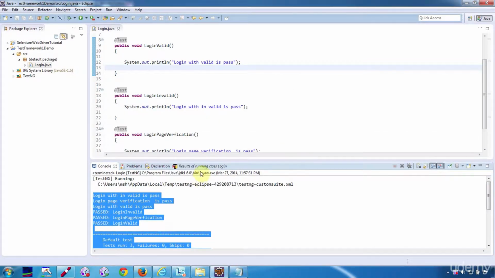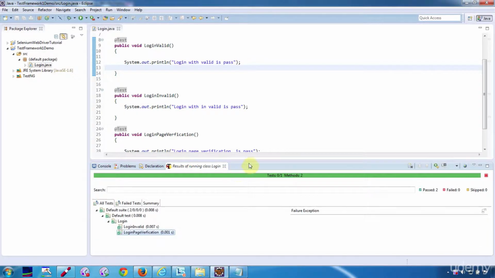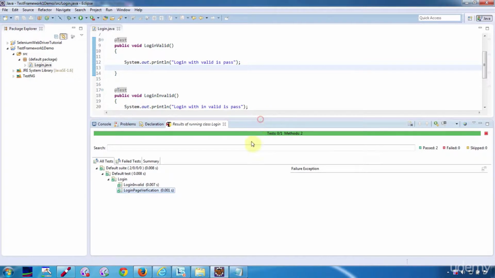Okay, so you have one more result of running class login. This is a TestNG report. Okay, select this. Now you see a kind of readable result. So here you have a test default package. So you have default suite and default test. Remember this.